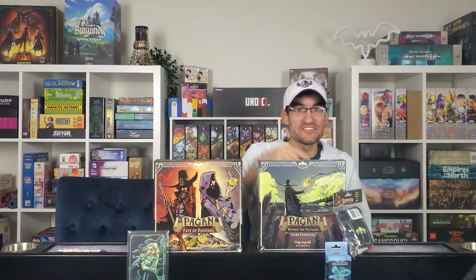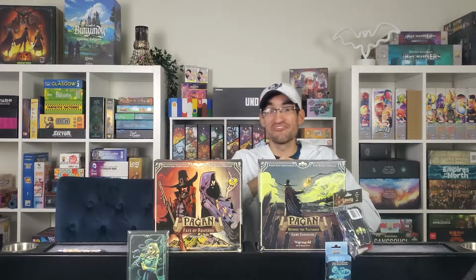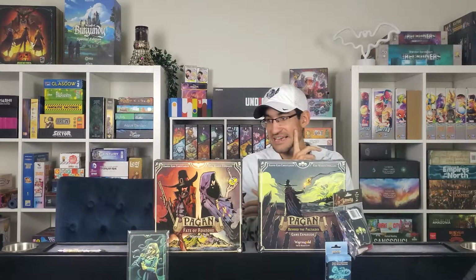I'm Jake. In today's video, guys, I'm going to be doing an unboxing of the board game Pagan, Fate of Roanoke, okay? Also bringing to you one of the expansions. I believe this is the first expansion, Pagan: Beyond the Palisades, alright guys? This is coming to you from Wyrmgold Games.